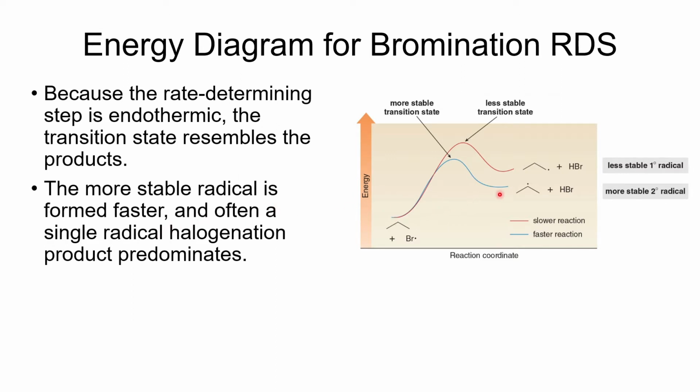So when we look at a comparison of abstracting a primary hydrogen, which is this red line, versus a secondary hydrogen, which is the blue line, and creating these different energy intermediates, the radical intermediates, we'll see that those will disproportionately affect the energy of our transition state, which in turn will affect the activation energy. And the larger that activation energy is, the slower the reaction goes. So this one with a higher transition state energy is going to go slower than the one with a lower transition state energy. This is one of my favorite examples of the Hammond postulate, and I love the Hammond postulate. It's such a cool tool to use when you're talking about reactions and understanding intermediates or transition states, that is.